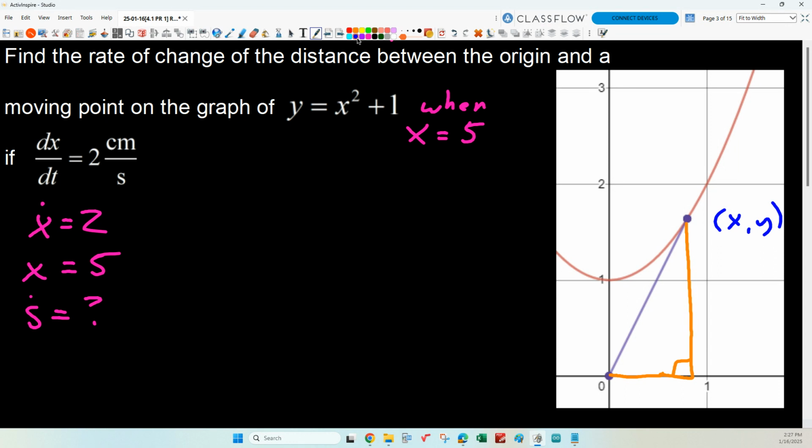Yes. Okay. So x is changing, y is changing, but we've got these two variables, x and y, that represent the position of that point, right? So this is x, and that's y. And where's s? Yeah, that's the distance between the point on the parabola and the origin, right? So this is s. Okay, look, all the stuff we're given up here involves x's and y's and s's, right? So what's our parent equation going to be then?